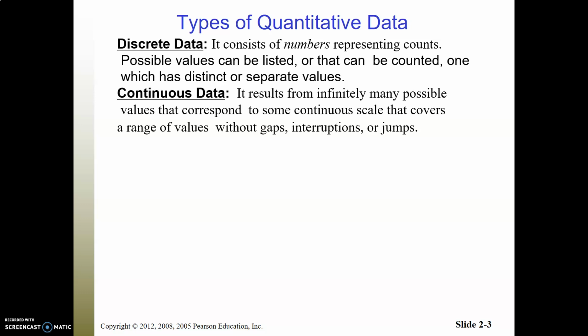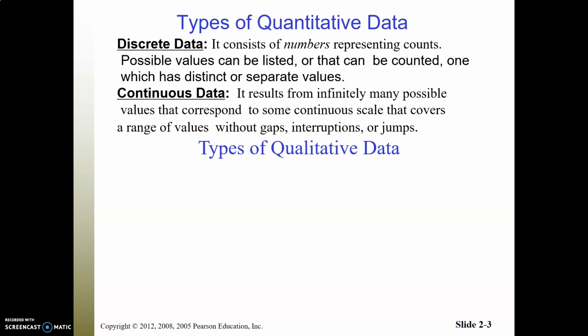One feature which always helped me to understand the difference between the two is this: I always try to see whether the data is coming to me as a process of counting or as a process of measurement. If the data comes to me as a process of counting, it's discrete data, and if the data comes to me as a process of measurement, it's always continuous data.